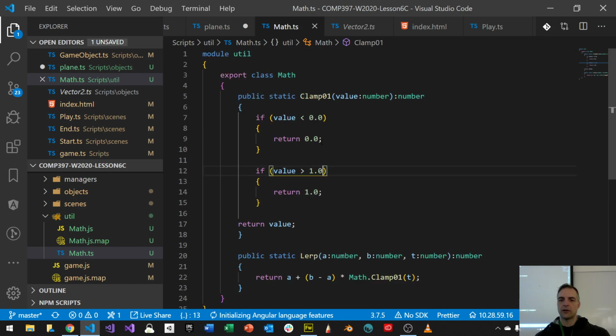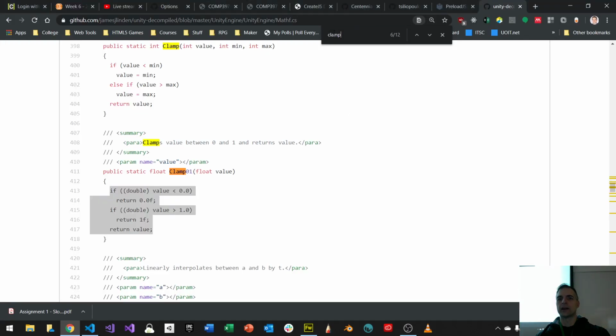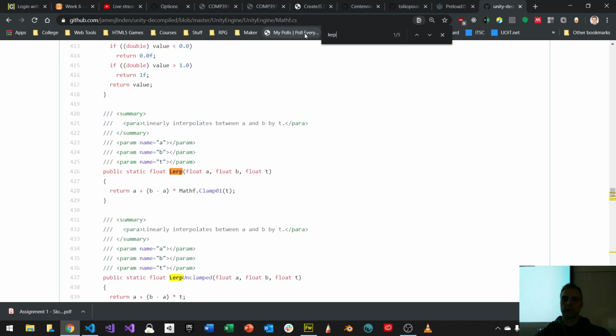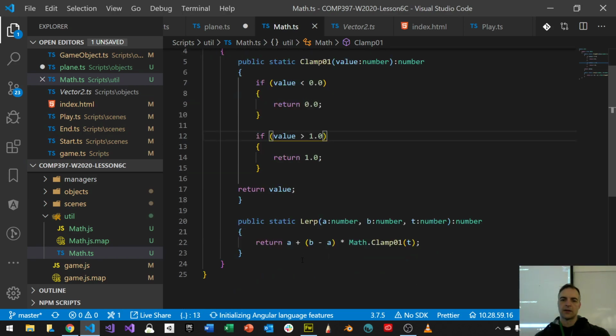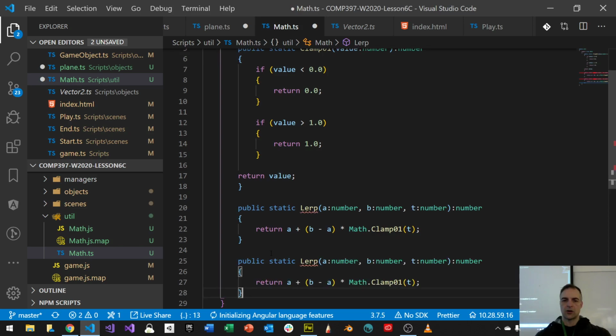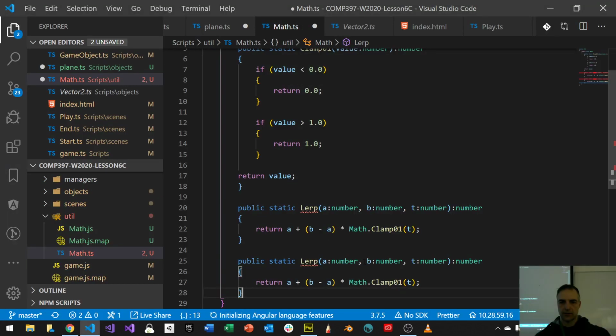So now we have a lerp function. They have one more that they call lerp unclamped. So sometimes what we also want to have is an unclamped lerp, which goes from any number to any number times t, right? So this is kind of the same as this one, but it allows us to lerp without clamping. So we can say lerp unclamped, right? Which I kind of like that too.